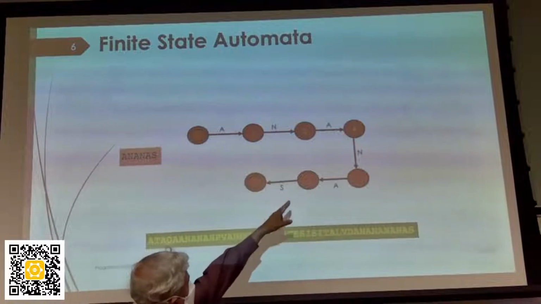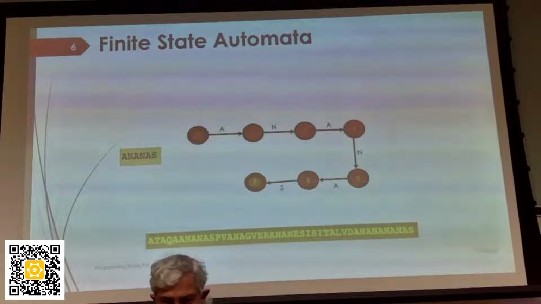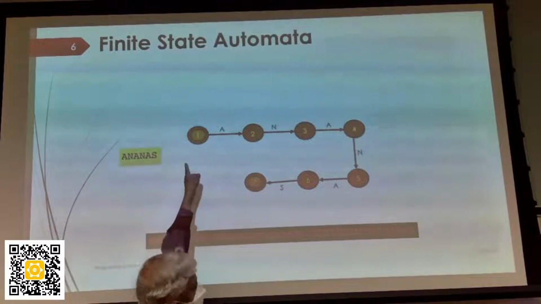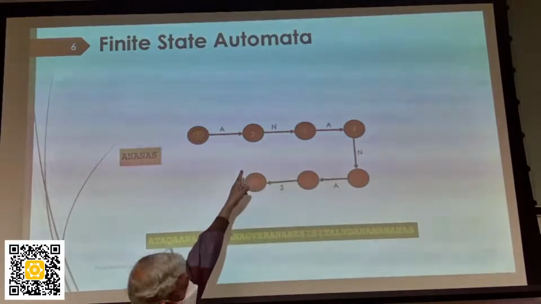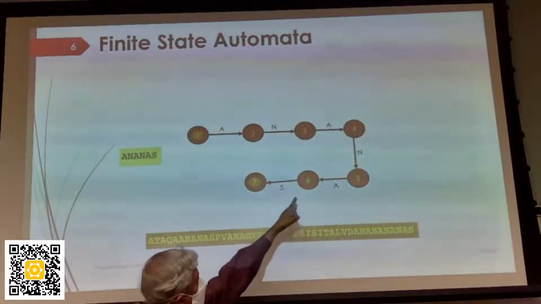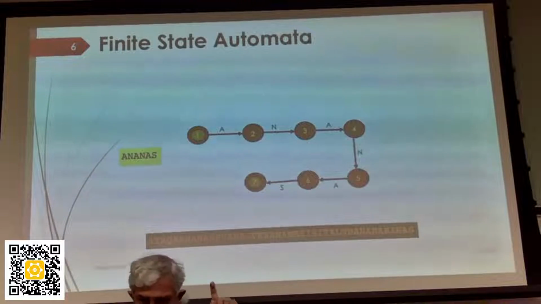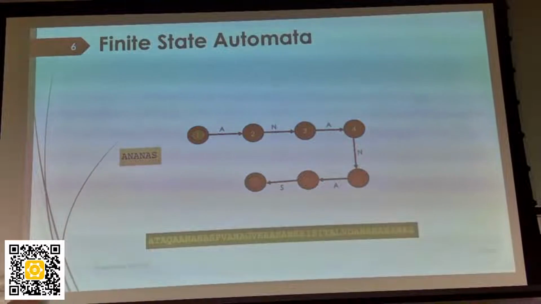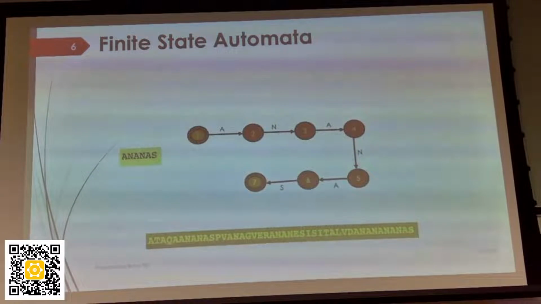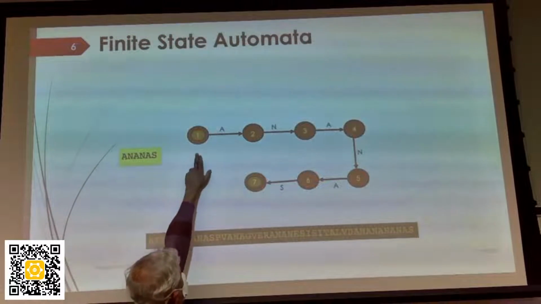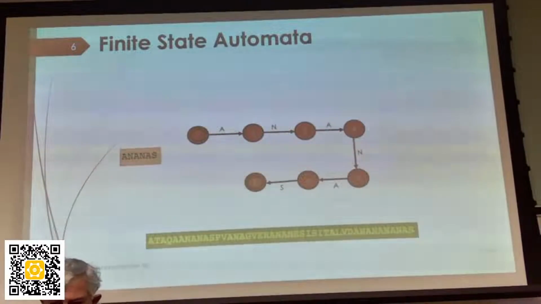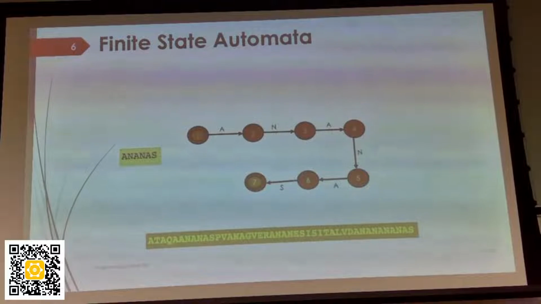So therefore, this is what the system is going to look like. If I see an A when I'm in state 1, I'll go to state 2. If I see an N in state 2, I'll go there, and so on and so forth. If I get here, then I have matched the entire word, and I can report this. So I'm going to call this the start state and this the end state. If I ever reach the end state, then I will report.